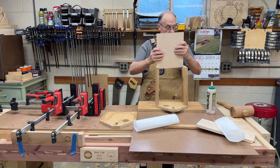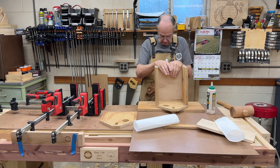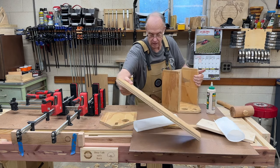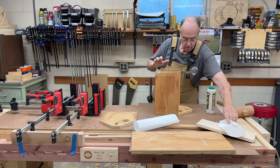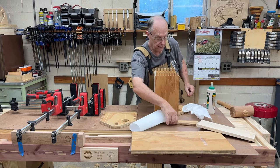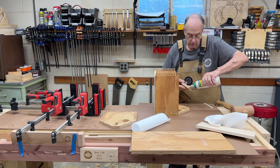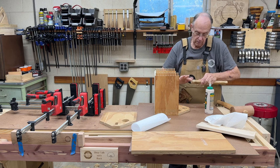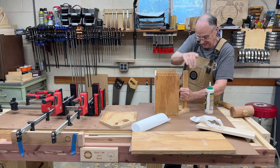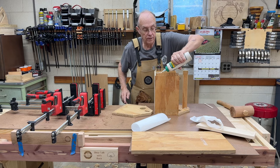I normally don't glue this part in. It can't get out no way. Once it's there, it's there. That way it has a little bit of moving around, if you know what I mean. So, this right here, what we need to do. Boy, I believe I got the glue through there, don't you? All right, now I gotta glue this. So let me glue this. This is the handle. We don't want it to be moving around. All right. Now, it's actually going pretty good.